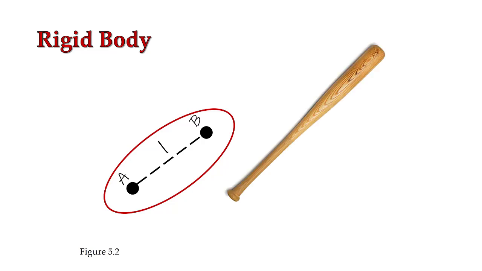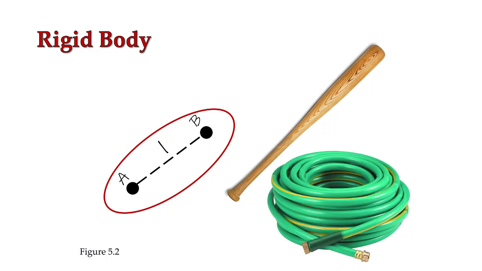So, a baseball bat would be a very good example of a rigid body. Because any distance between two points on a baseball bat will not change unless, of course, you break the bat. A garden hose, though, would be an example of something that would not be a rigid body. The distance between any two points on that garden hose may change depending on if you coil or if you unravel the hose.